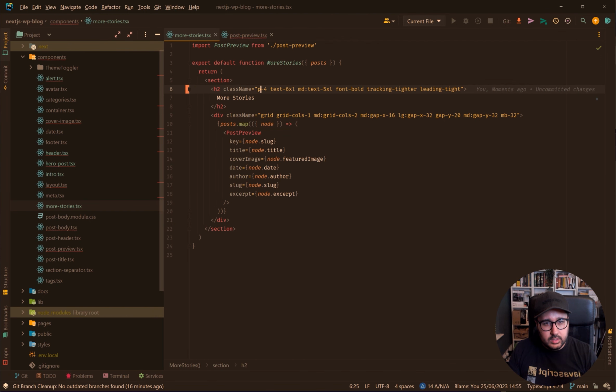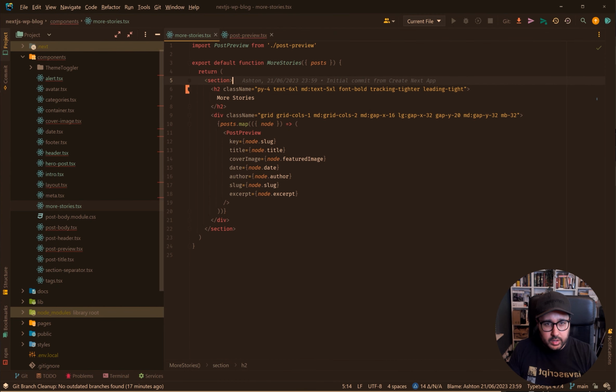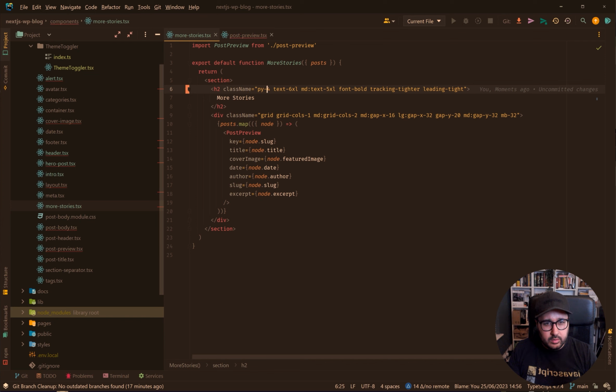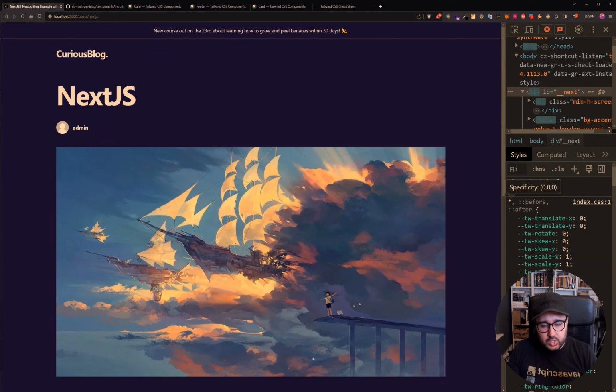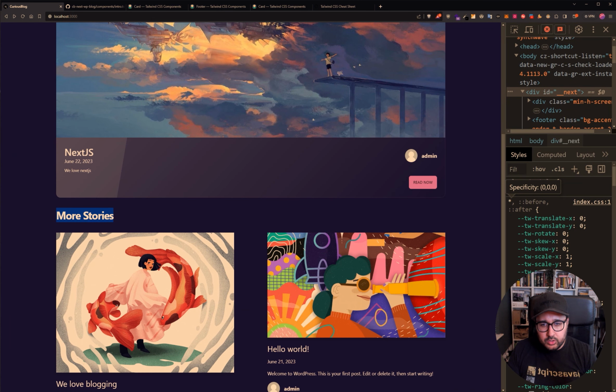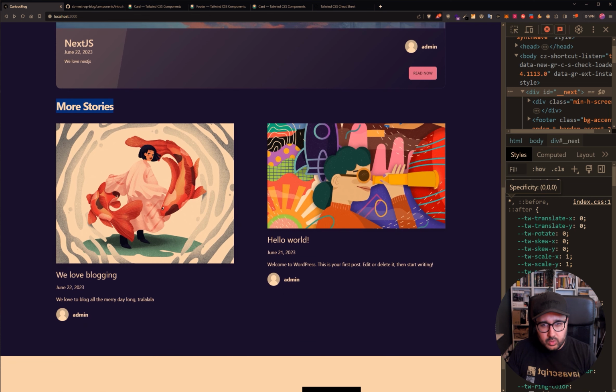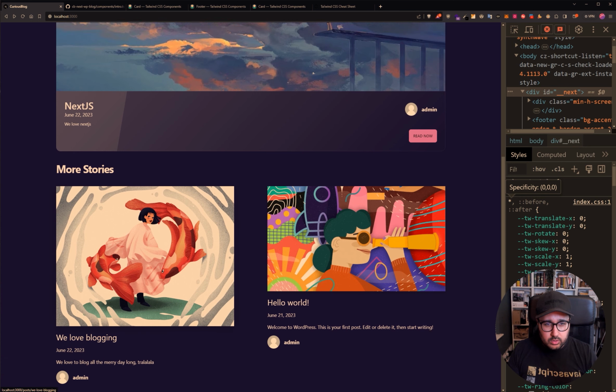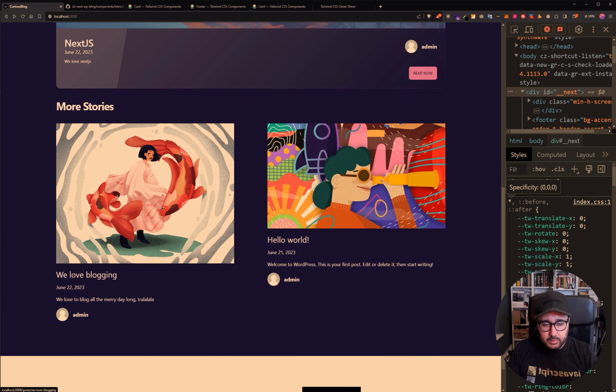Right, so let's add padding X. Oops, let's add padding Y. Probably just add a little bit more padding. We'll say 6. I think we'll go with PY10, which is padding just on the top and the bottom. So on the Y-axis rather than the X-axis, which would be side to side or on this kind of vertical. Awesome. So let's add a bit more styling here.